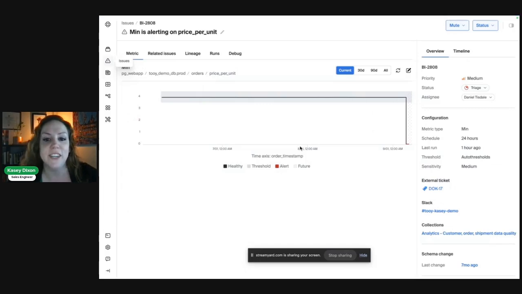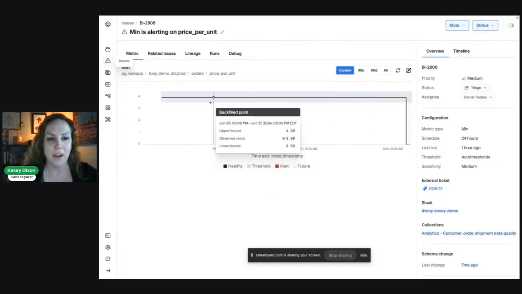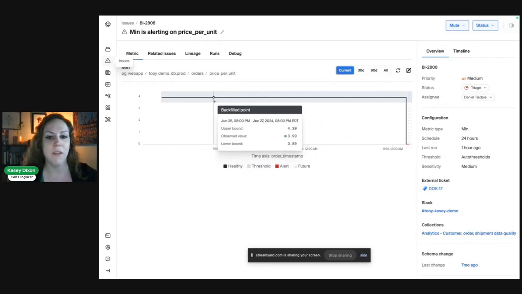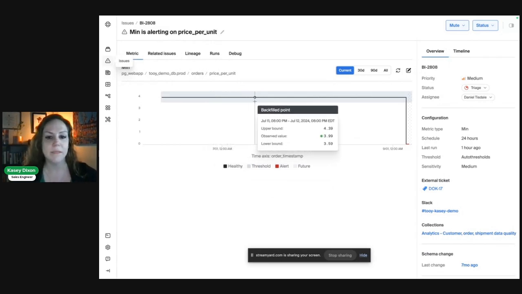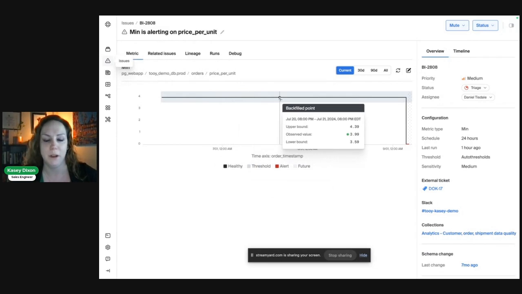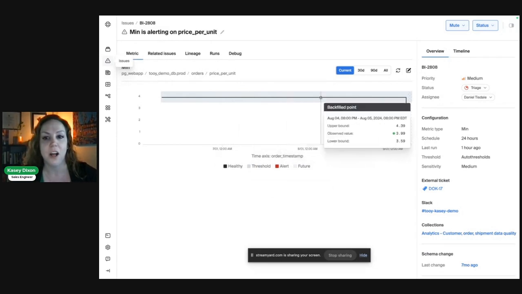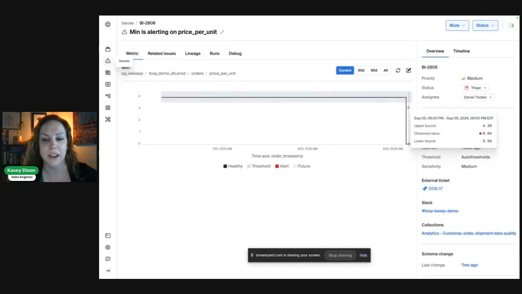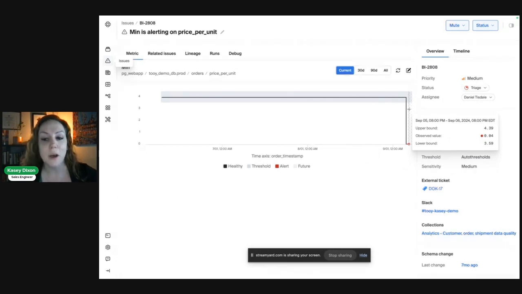When I click into this issue, I'm able to verify what it looked like from that little version of the graph. We were selling products for a minimum of about $3.99, $4. That was true for a long time throughout the summer, you can see. All of a sudden, our metrics ran overnight, and for one reason or another, we observed a value of 4 cents per unit per product. Super unusual.